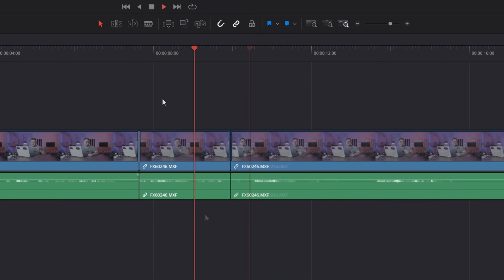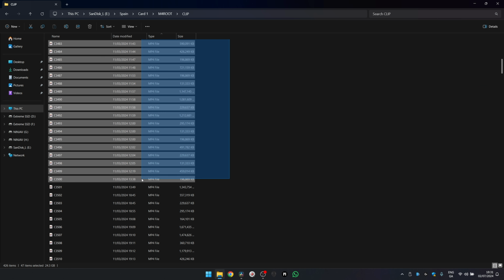In the last video I mentioned how you can speed up your editing on the edit page using your mouse and 2 simple keybinds. You can check out that video right here, somewhere up there on screen. That method really does speed things up, especially when you need to cut down large amounts of footage on your timeline. But it is best suited when you have a ton of B-roll and you need to get through it quite quickly.